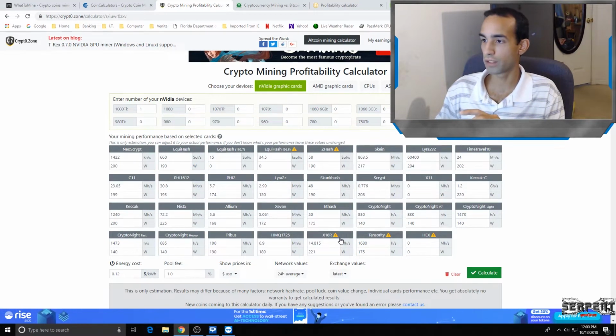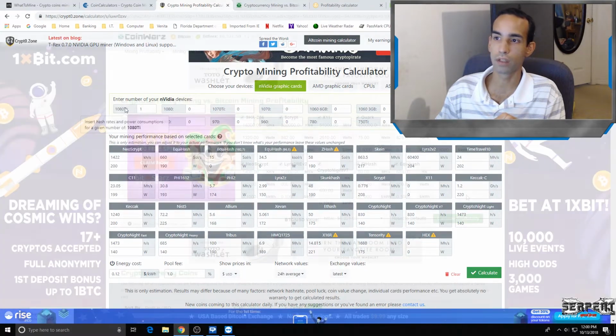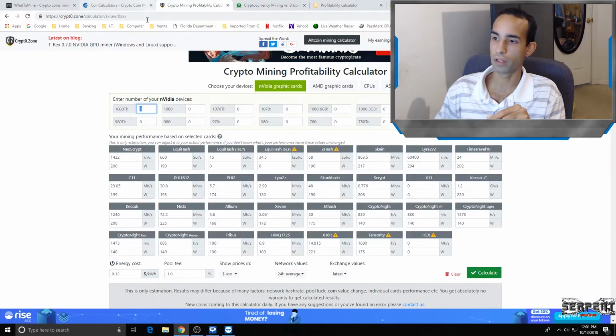Okay, so X16R here on Cryptozone, again, 14.81 megahashes, 221 watts. So you're pulling 221 watts, and you're only getting 15 megahashes on a 1080 Ti, which is incorrect. 1080 Ti is the only one I got selected up here. But for this one, you have to manually input whatever your hashing power is to calculate it. Whereas the other calculators I kind of like, because you get your electric usage, your pool fee. You can also edit the hash rate if need be.